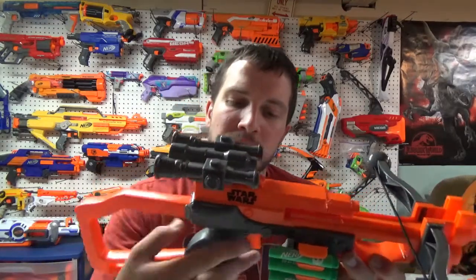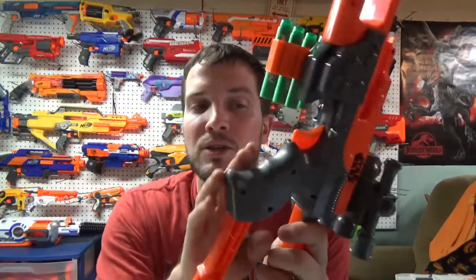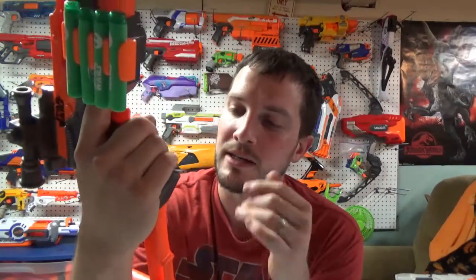Now this handle here is actually super comfortable. Even for an adult hand, it is really comfortable. It is on the smaller side. My finger is kind of hanging over the edge right there. But it is super comfortable. I really can't say that enough.